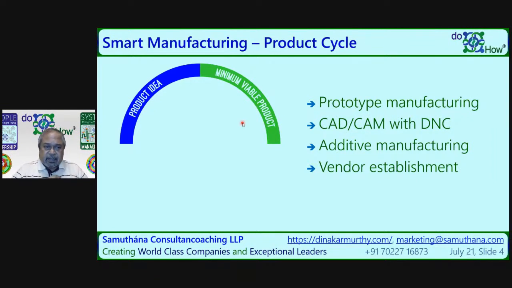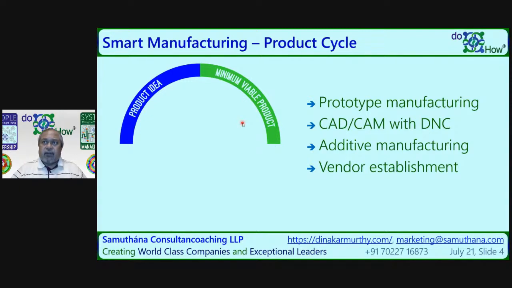This is something which is necessary for gaining speed. That is the second aspect which can be done, that smartness is possible. Many companies do that today. There are a lot of companies who have CAD/CAM with CNC, with DNC integrated, and so that's quite state of the art today in industry.